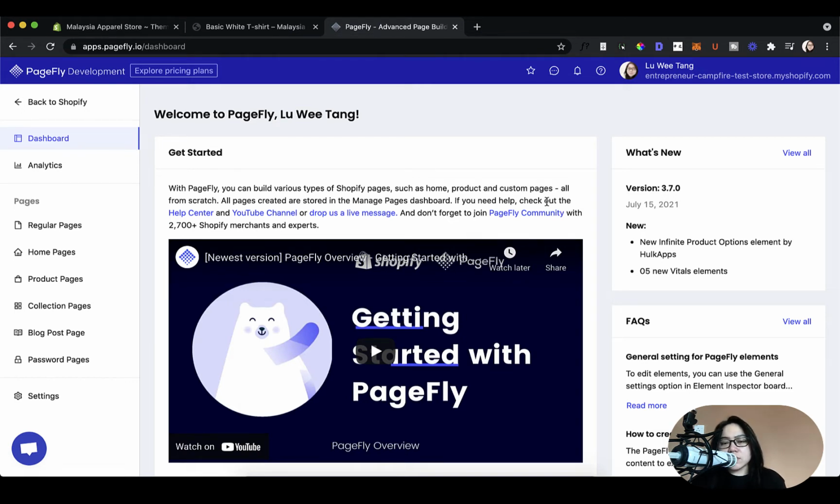This way, your customers don't have to look at a standard product page which thousands of other Shopify stores have. You can use these custom blocks to help tell your brand story or showcase more about your products. This way, your customers will get an in-depth view of what your product is about, and hopefully, this will help you to increase your conversions as well.